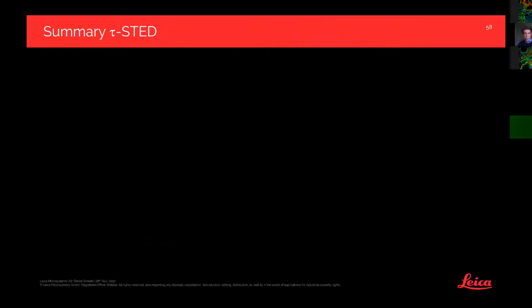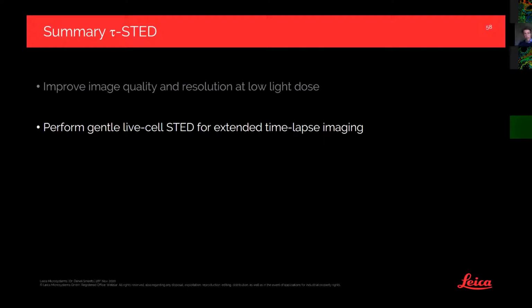as you have seen. So to summarize, with Tau-STED, you can improve the image quality and resolution at a much lower light dosage, thanks to the combination of lifetime information and STED, because we can now really measure on the pixel level: is this a high resolution pixel or is it a low resolution pixel? You can therefore also do much longer time-lapse experiments, and we will see some examples now in the hands-on part. And especially if we talk about dyes in the green part of the spectrum, like GFP or Neon Green, those will be much easier to use now with STED than they have been in the past.